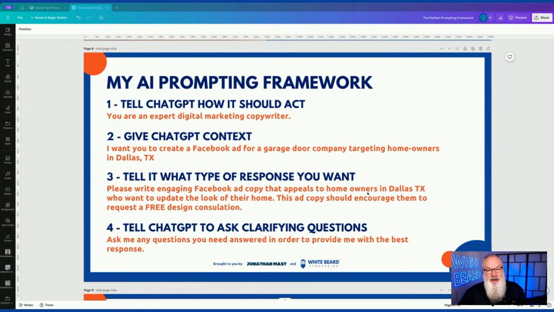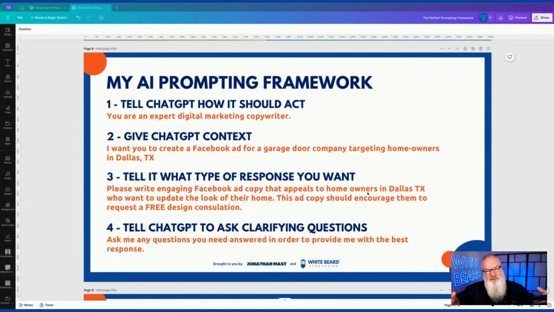Step number 1 is we need to tell ChatGPT, and that equally applies to Gemini, Perplexity, or Claude, how it should act. Keep in mind, the AI models have so much information that if we don't hone down and give them some guardrails and perspective, when we start asking questions, they don't know where to start.